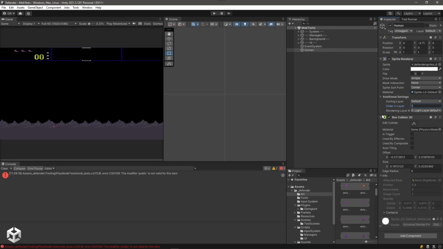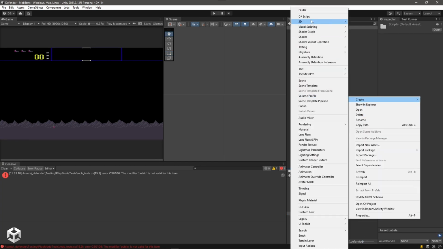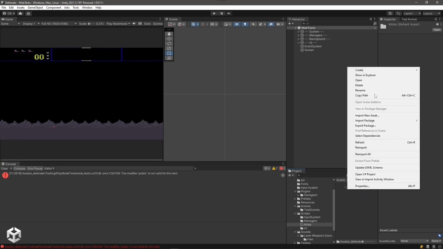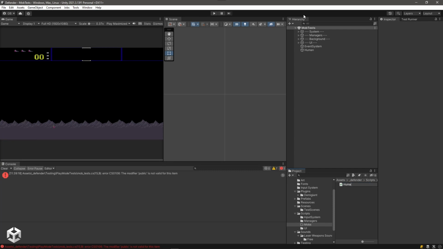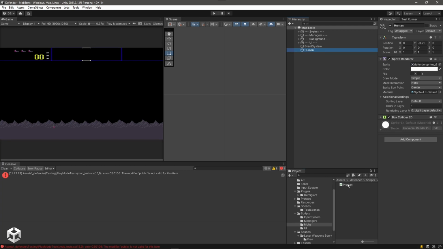All right, we want to add a couple scripts to him. So let's go into our scripts folder. Let's create a new folder under here, and I'm going to call this mobs. And in there, I will create a new C# script and call that human. And if I add that to our human game object, we're getting an error because we have these compilation errors.